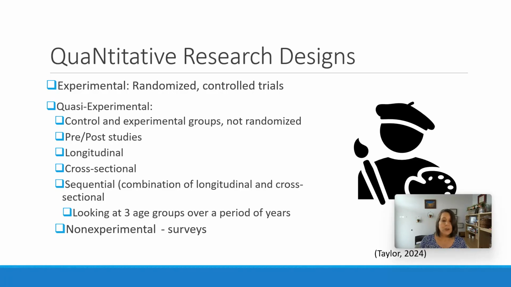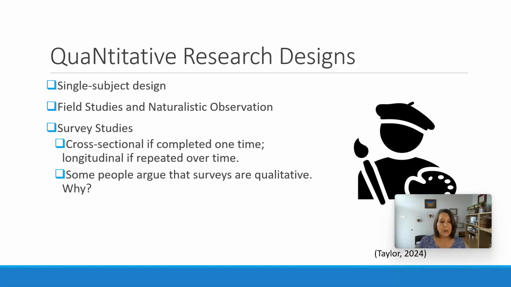Non-experimental studies are where we're just trying to get a sense of what's going on, sometimes called descriptive studies. We're just maybe doing a survey and finding out what people think about something. So that would be non-experimental. Some also possibly weaker research designs, a single subject design. This can be really important in medicine when we have a very rare case and we want to look at this single subject and see like what might be helping them to improve, or maybe it's something that's very experimental, and so we're doing this single subject design. I think about things like the first heart transplant. There was a single subject design study, right?